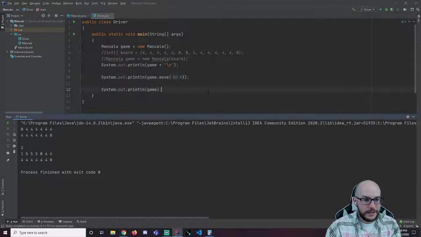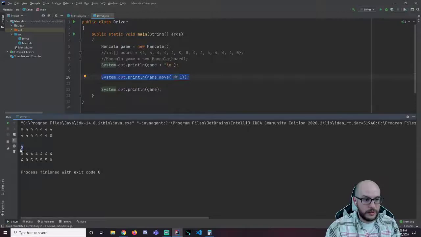Now I just want to try a basic move. Let's just move 1. We're going to pick up all the seeds from here and go 1, 2, 3, 4. Then player 2 gets to move, and that's what we should see out of this move.